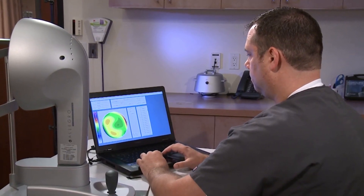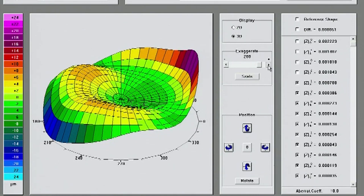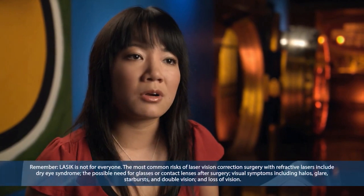They use a computer to take a picture of my eye. You could actually see a three-dimensional map of where all these little bumps and things were. And they said, 'We're going to get this one and that one.' They take the surface measurement of your eye and they create a type of equation or program that they put into the laser, and the laser uses that to shape your eye.